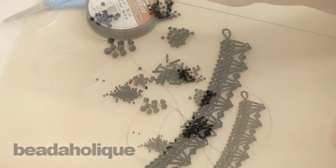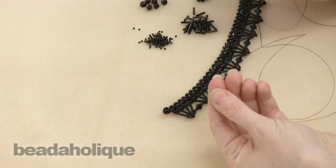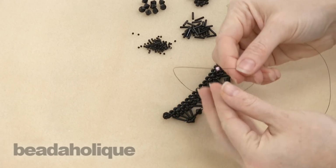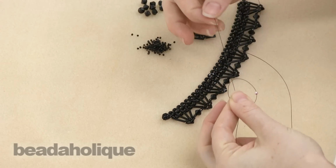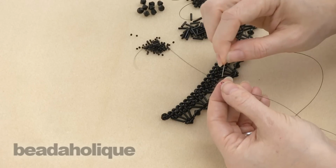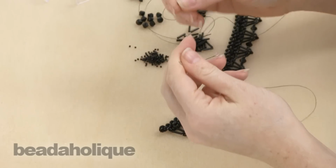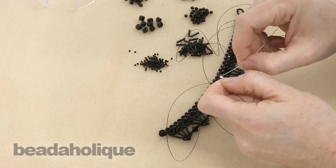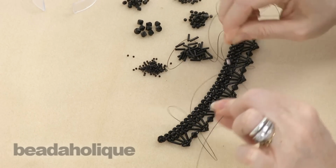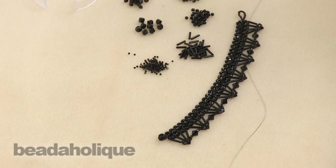So I just threaded my needle, and now I'm just going to find a little stopper bead. I just have this little spare pink one on my table. Thread that on to begin with, and make a simple knot. Now this is a knot I can easily just pull out later. You'll see it just slides. But I want to leave a tail that's long enough for me to rethread that tail back onto my needle in the end and weave it into my beadwork. So a 6-inch tail or so is going to be more than fine.